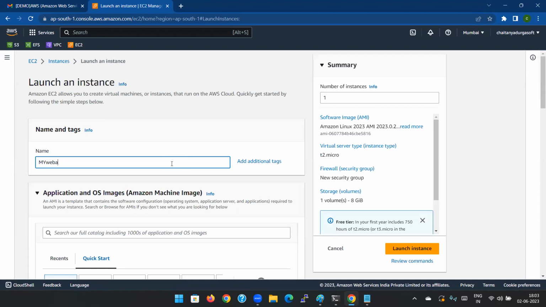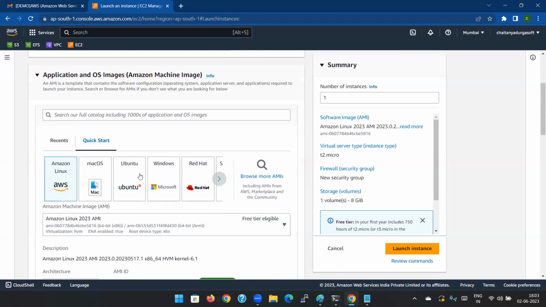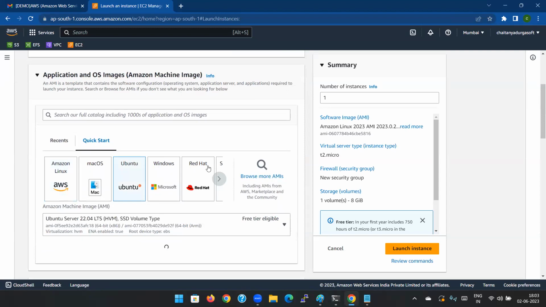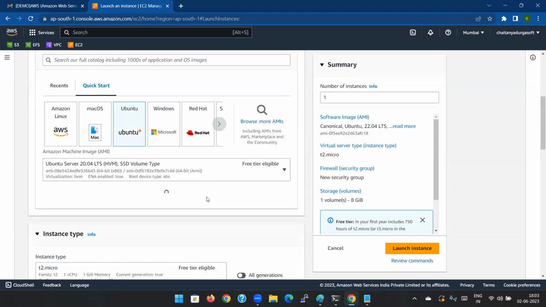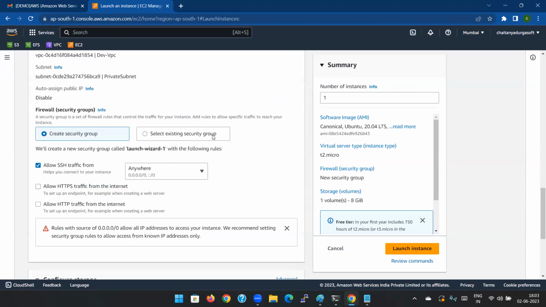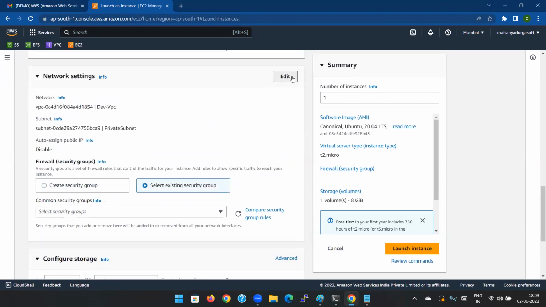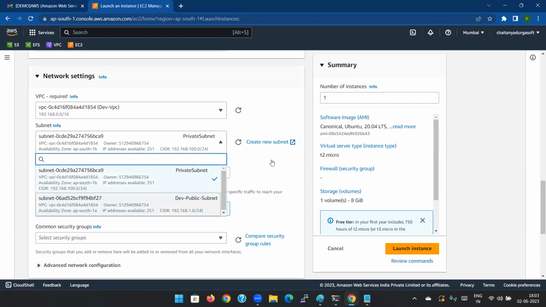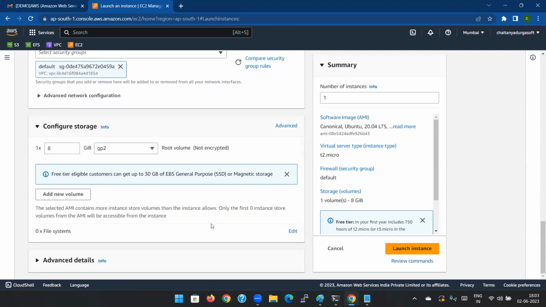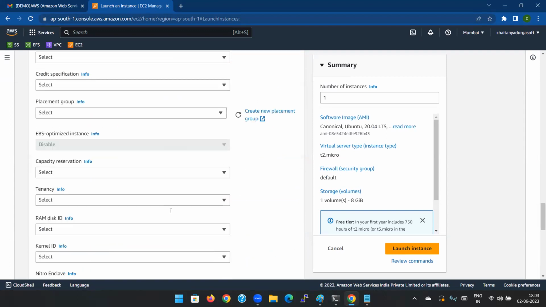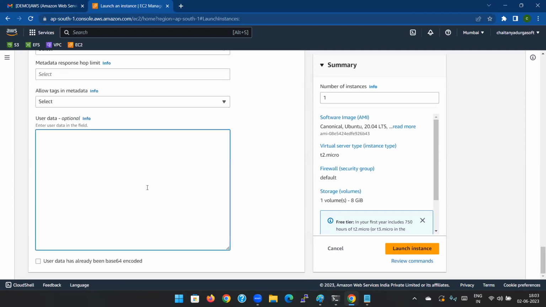I will select the Windows operating system. You have to select the operating system here. Now T2 micro is fine, and then select an existing security group. Then I will go to the advanced details. You will come to know about all these things. Don't worry about that.